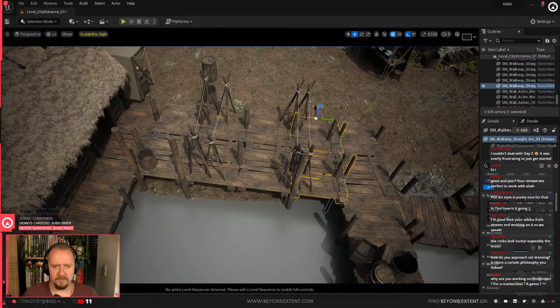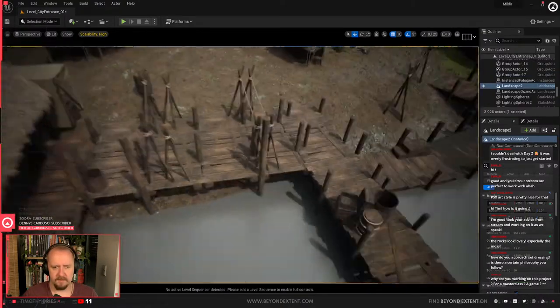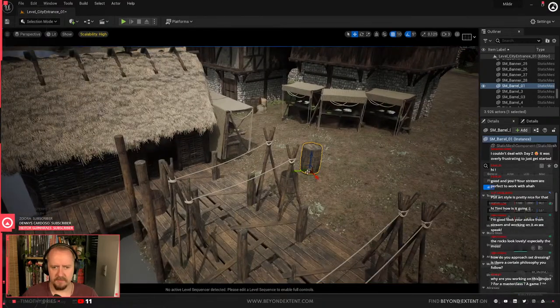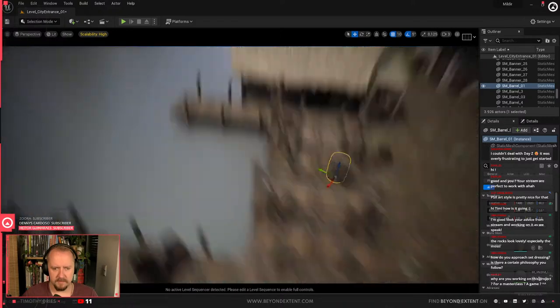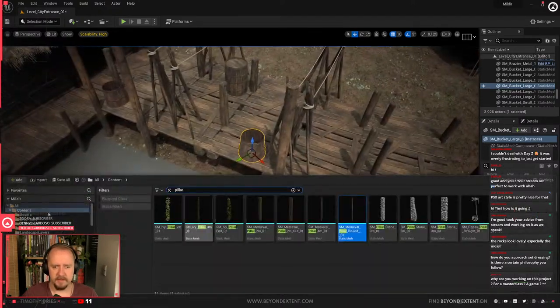I will have to get rid of these poles, right? If you want to make some sort of pier over here, we'll have to get rid of those. Yeah, so this is the fish cleaning area. Maybe there's a couple of buckets there as well.